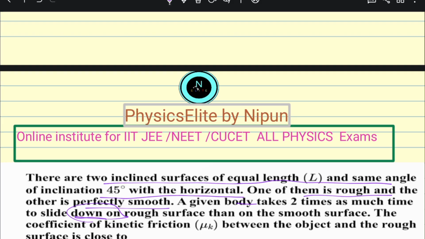I hope we are doing very well, and in the next lecture we are going to start our new chapter, that is the work power energy chapter. And after some time, so many students are messaging me, sir, start our new chapter, that is thermodynamics, thermal properties of matter, thermodynamics and kinetic theory of gases. In the upcoming videos we are going to solve all the PYQs from the thermodynamics portion.